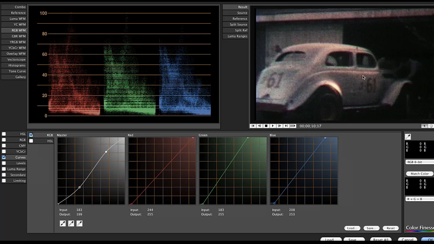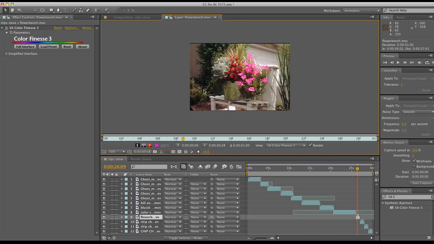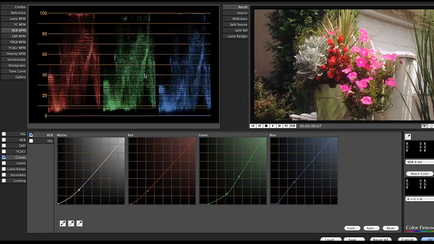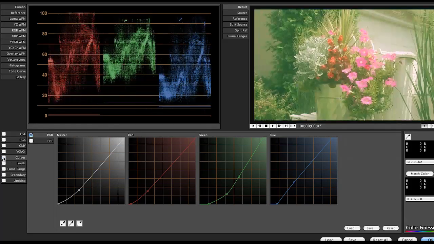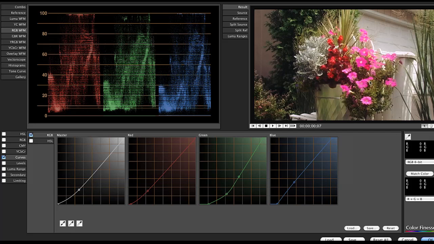And that's our shot. So let me show you one more final correction, just kind of show you how far you can pull a shot from being what seems to be unusable into the land of usability. Here is this footage, which is just a horrendous color. This is actually the source color here, and these are the curves that I use to turn it into the correct colors. Let's see if we can figure out how to do this.